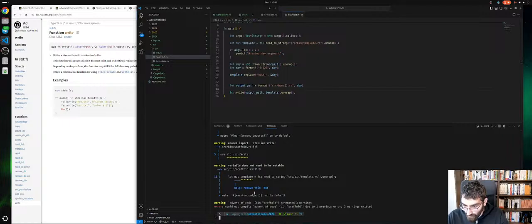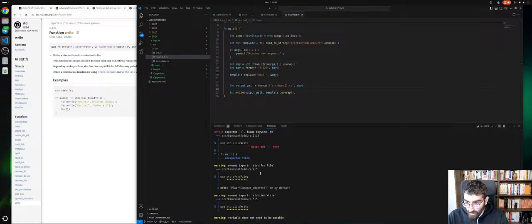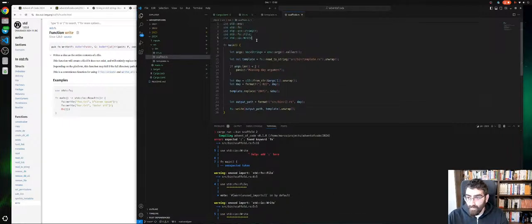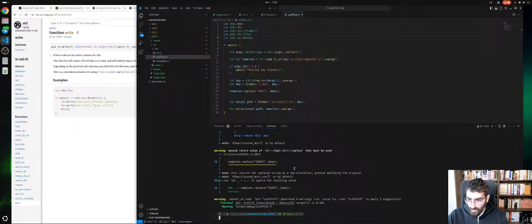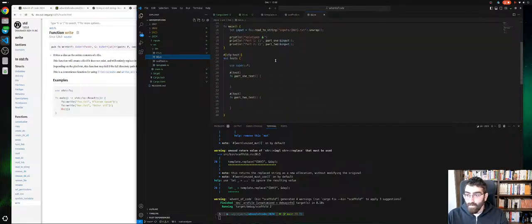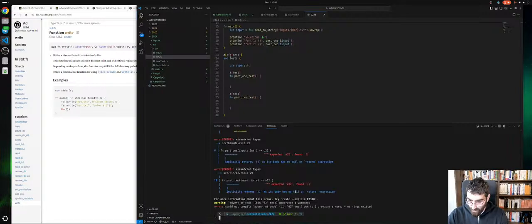Could not combine. Okay, where is the error? Oh, we don't need this. Finished, and we don't have a 02. Or do we? Okay, we have a 02, which should compile. So cargo test bin 02. Okay, it doesn't compile, but it works. We can also just return.